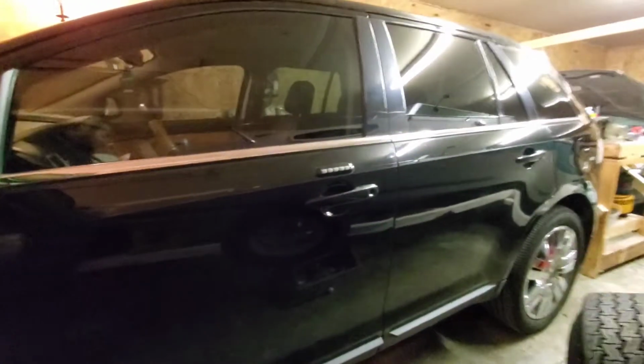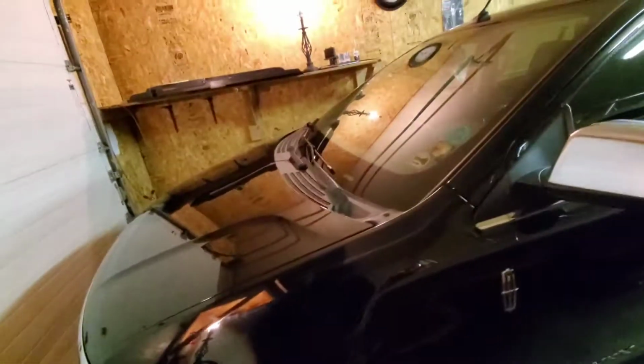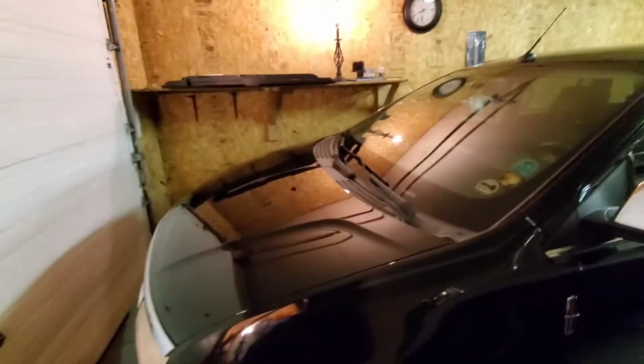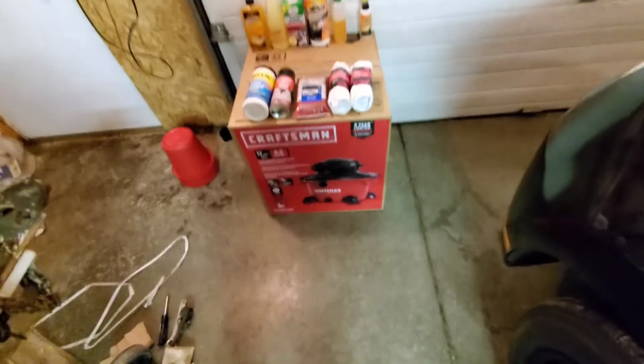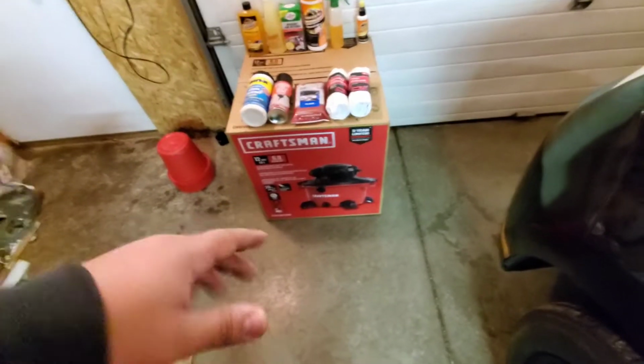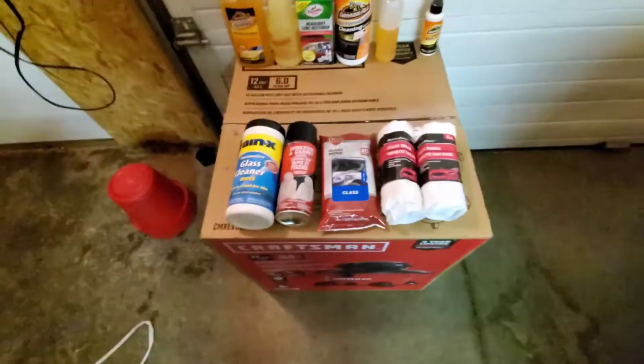Got a little bath. And I'll be getting another tire for that. And we got a few things to spruce up on this thing before it gets ready to go out. But yeah, so I'm going to walk you guys through that today. So this is kind of what we got. I had to buy a new shop vac. Well, a Craftsman vacuum, whatever. But you guys know what I mean. And to go ahead and vacuum out some of the stuff.